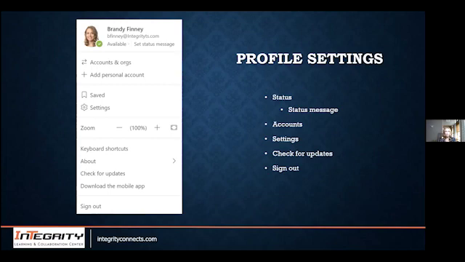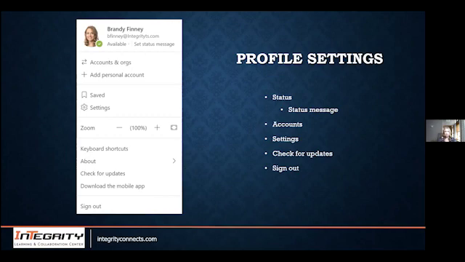The other one I want to point out is to check for updates. If you are going to be presenting, I always recommend clicking that check for updates, and you can continue to work inside of Teams while it checks for those updates. But after it's done checking, close out of Teams and reopen Teams. I've been stuck where an update rolled out and it just didn't push out to me, and I wasn't able to record my training. So you just want to check for those updates. It's really quick and simple.